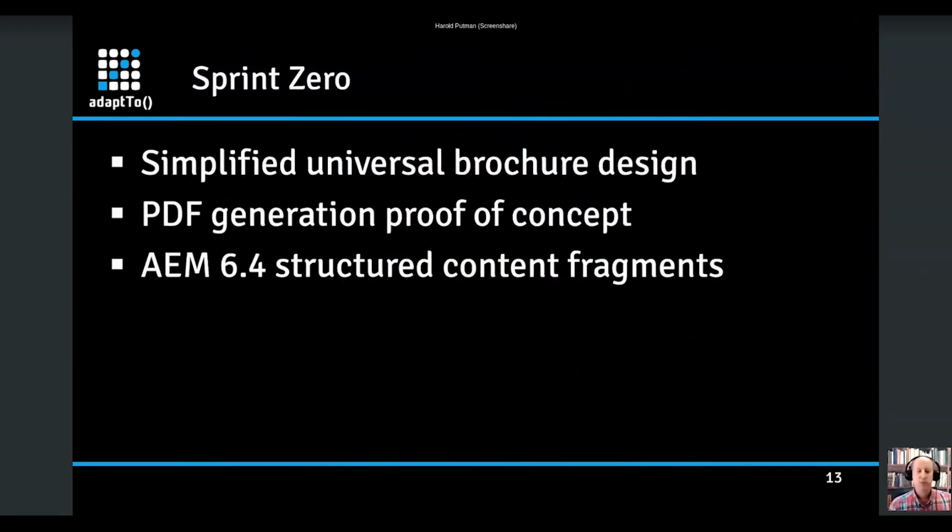Sprint Zero is what we call the phase of the project where we met our mentors. First, our design team created a prototype of a universal simplified brochure layout that would work in any culture. Their new minimal design eliminated ornamental pictures and design elements that wouldn't work in HTML. Our front-end developers experimented with ways to create PDF from HTML and found promising results with a tool called Prints.